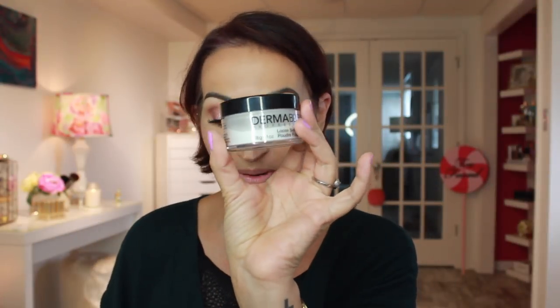I'm going to bake with my Dermablend powder. I'm cheating with this one. This is like a really recent favorite. I just got it a few days ago, but I've used it a few times and it is really, really nice. I've been loving it. So I'm going to use my LA Girl sponge and we're going to bake. Okay, so I'm gonna let that sit for a minute and then we will debake.